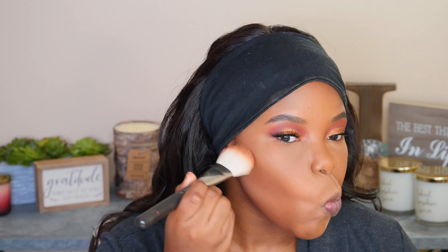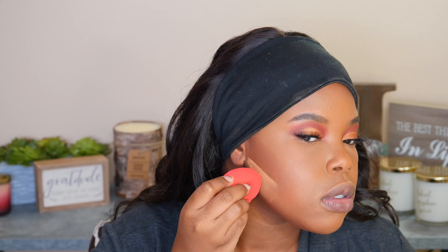To set that cream contour, I go over it with a powder bronzer — this is from Anastasia Beverly Hills in Mahogany — using the MAC 135 brush. I'm also going to carve out and clean up where the bronzer is, taking the straight edge of the makeup sponge dipped in Laura Mercier powder to carve it out, blending slowly downward toward the jaw. I also go right down either side of my nose, using the Laura Mercier push-and-smooth technique. You can use any clean sponge for this.